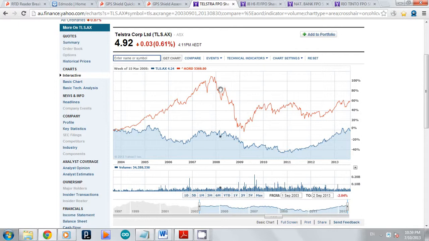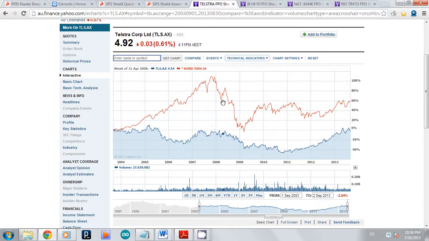The ordinaries index was doing fantastically up till about the start of 2008. After that point, the global financial crisis kicked in, so it skydived for almost a year, actually more than a year, maybe a year and a half. And then it started to climb up since then. So the all ordinaries index has gone up by about 60% over the last 10 years, whereas Telstra has been rubbish. It's basically just flatlined. It's gone up by about 0% over the last 10 years. So that's how you get the two charts on there.